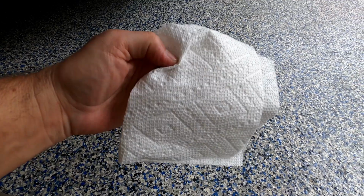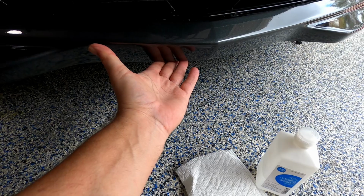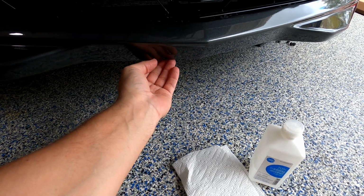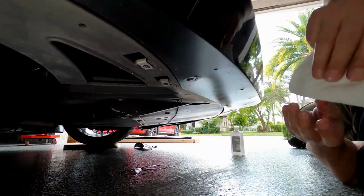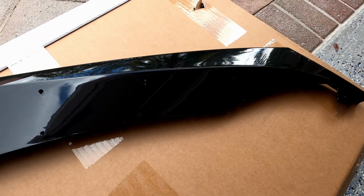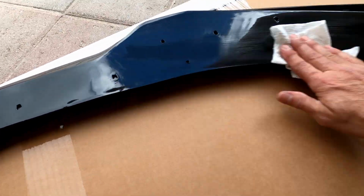Alright, so I want to get a little bit of alcohol and rub the bottom of the section here, so that if there's any oils or anything like that, the double tape sticks to it really good. All right, let's go ahead and also clean the new one just in case. Wipe it down with some alcohol.